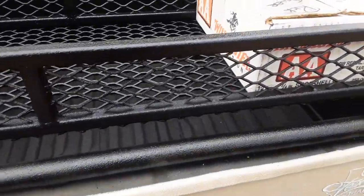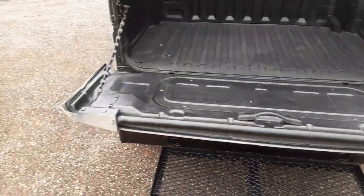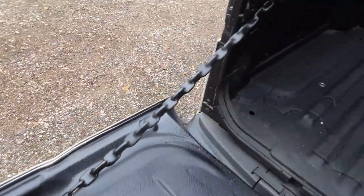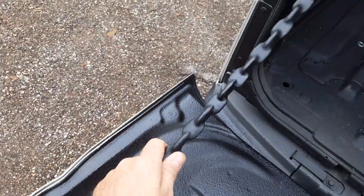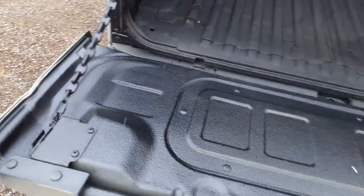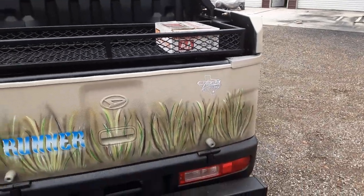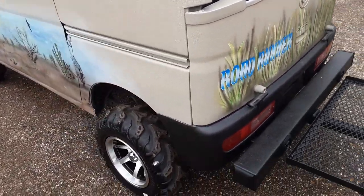Everything still functions. Let me get that gate open — boom. Still got a really nice size bed for a small truck. We built the chains to hold the gate open. As you can see, I shrink wrap them. Some of the guys use a different material — I kind of just let them run free. As long as they do a good job and it meets my approval, I let them do whatever they want to make the truck unique.